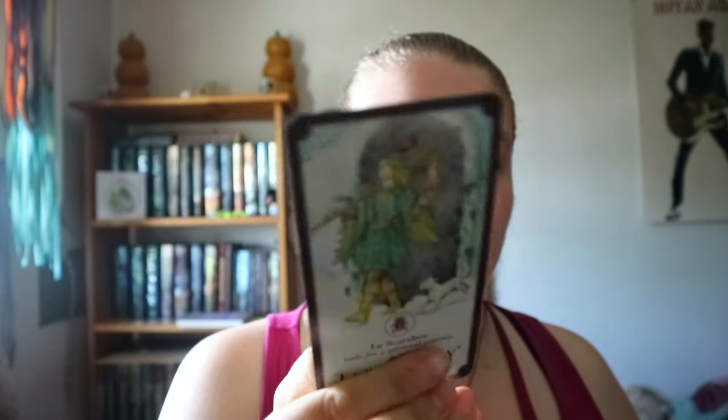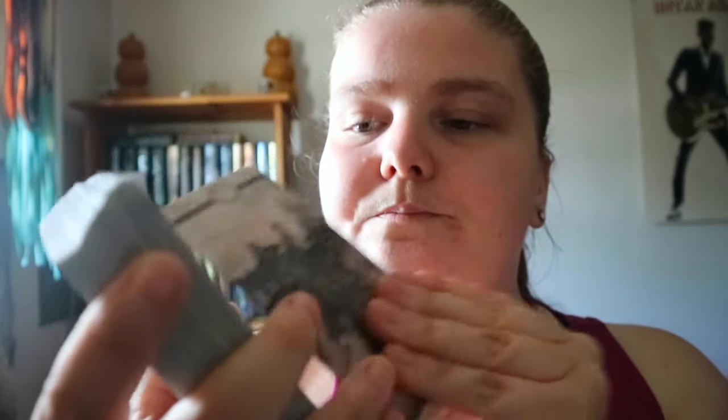You get pen and ink and watercolor type of artwork. You get your cover card and the backing. This is one where if you do upright and reversals, you don't know if it's an upright or reversal until you flip the card. You get the usual Lo Scarabeo information card — you don't get the name like 'zero, The Fool,' you just get 'zero zero,' and simple type of illustrations like this.